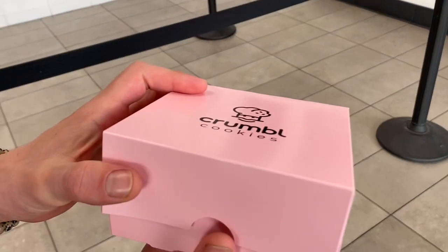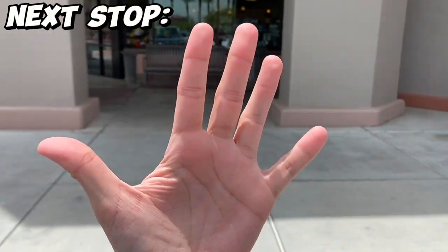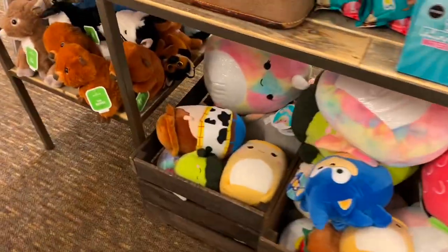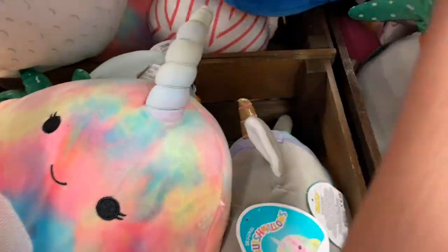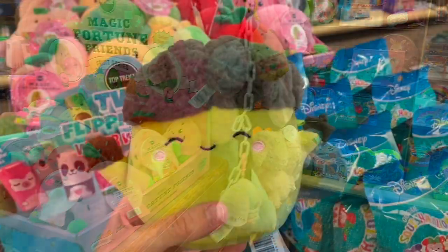There was a Crumble Cookie right next door, so we decided to go there. All right, our fifth Hallmark — I swear to God, our second one today. They got some more — they got a Sonic. They at least had a five-inch broccoli. Am I getting a five-inch broccoli? It's so cute, he's $20 here. I am just so heartbroken. I don't know how I managed to not find any of my dreams at any of the Hallmarks. I went to all seven stores they had in Vegas — what kind of odds are those?